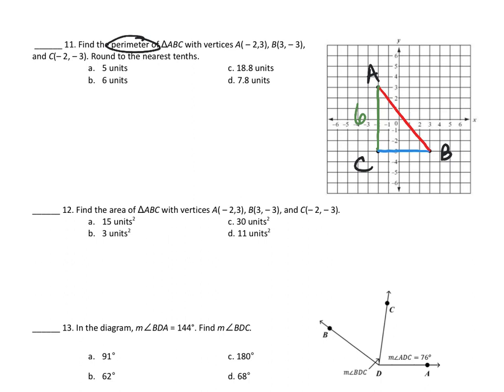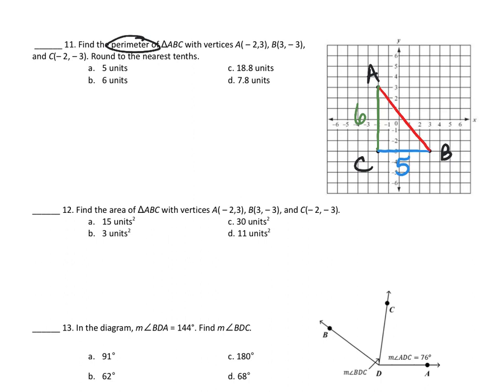I don't want you to count the number of corners. I want you to count the number of boxes, which means you have to jump. 1 is where you start counting. 2, 3, 4, 5, 6. Seems silly to have to say that, but I've honestly seen it a lot where we needed to address it, which means if we actually count the jumps, how far is it from B to C? Oh, from B to C, the blue. 5. Okay, fabulous. So we already know that those 2 sides are 6 and 5.